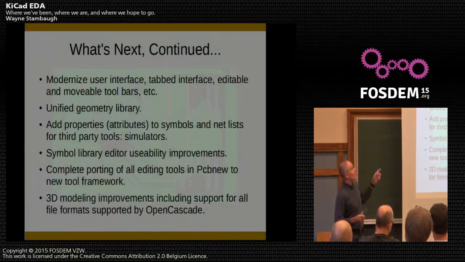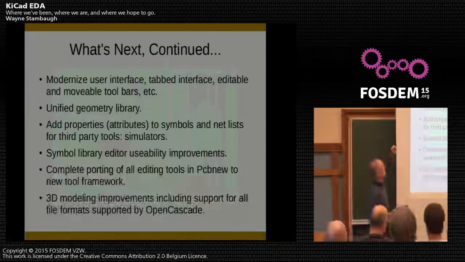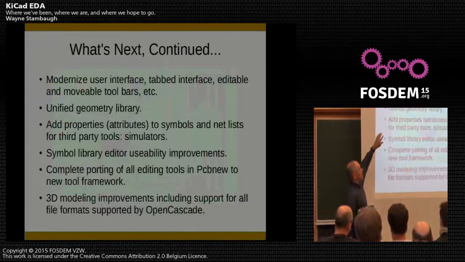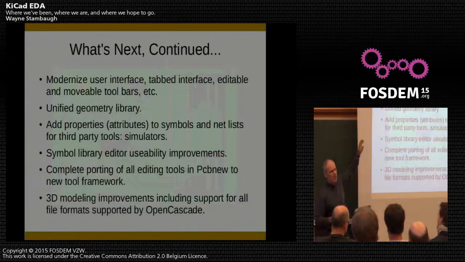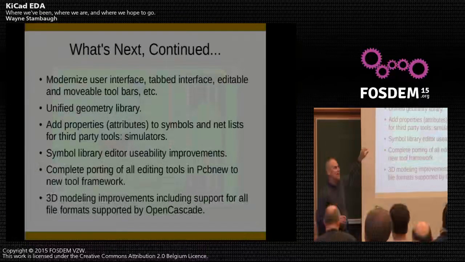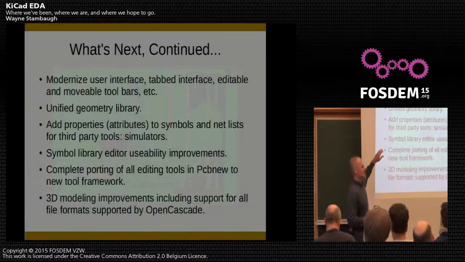So what's next? Our user interface is kind of a little old. We'd like to get the editable toolbars, all the things that people kind of expect from a graphical user interface. It's built into KiCad right now, but we haven't enabled it because every time we do, it just creates a mess, and so we turn it back off again. Some of this has to do with wxWidgets, which is the library we use, so it's not quite real mature yet.